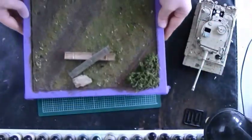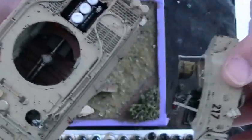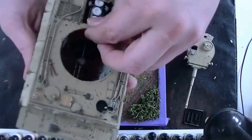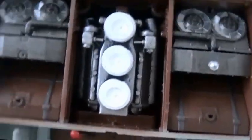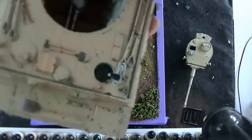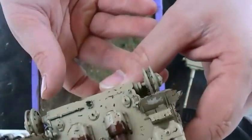So the way I'm gonna depict this one is, this is the Academy Tiger with full interior, as you can see. The roof turret is also loose, so I can take it off, just like this. See, it's completely full. This is at the weathering stage at the moment. I'm just done chipping. It's pretty battered, as it should be. Started the rust.